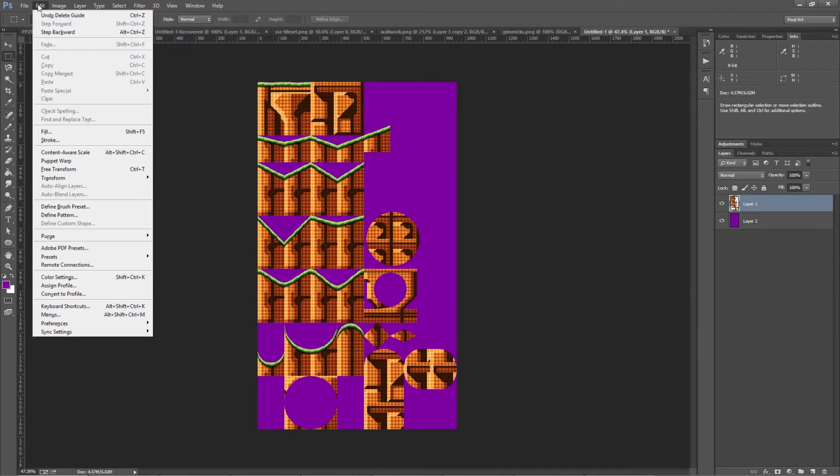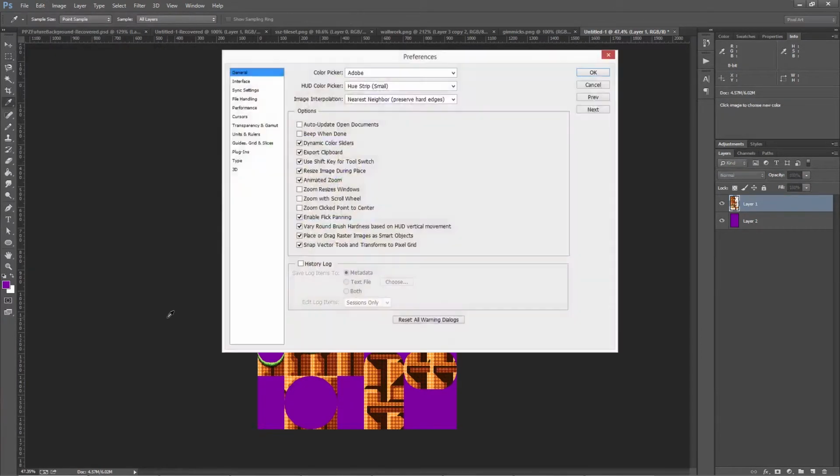First, we're going to go up to the Edit menu and go down to Preferences. And we'll just hit General. I always click General. Image interpolation needs to be set to nearest neighbor. I've covered that before, but I just wanted to stress it here one last time. With selections and scaling and rotating bitmaps, Photoshop will add anti-aliasing and transparencies to those pixels, and you don't want that. So nearest neighbor shuts that off.